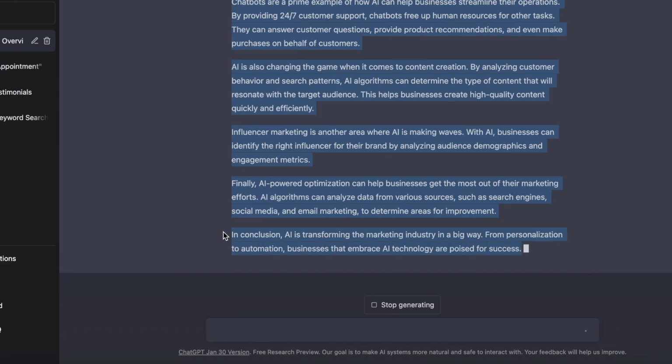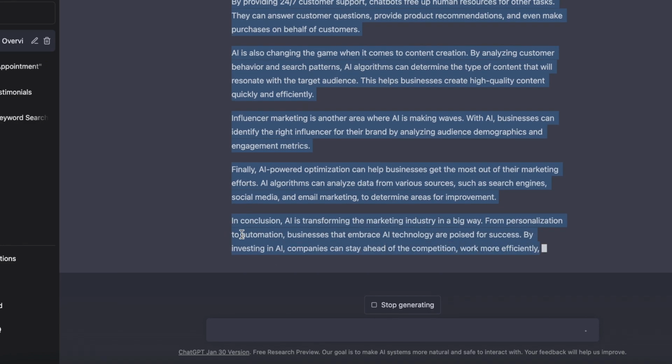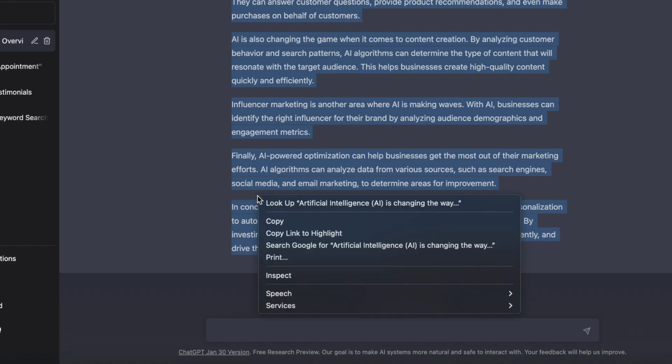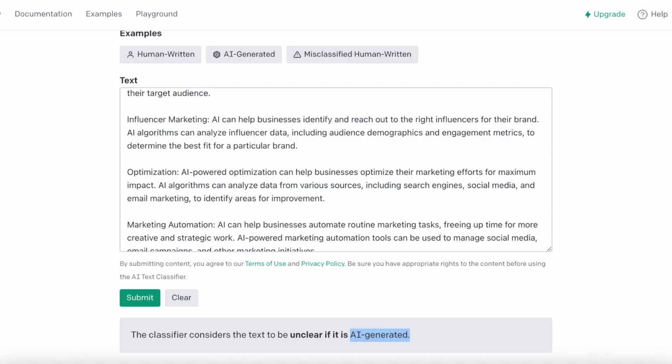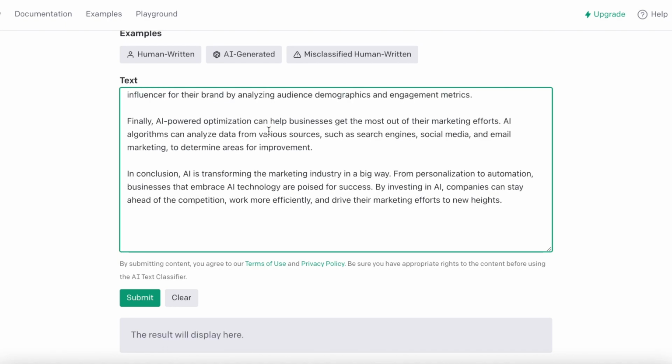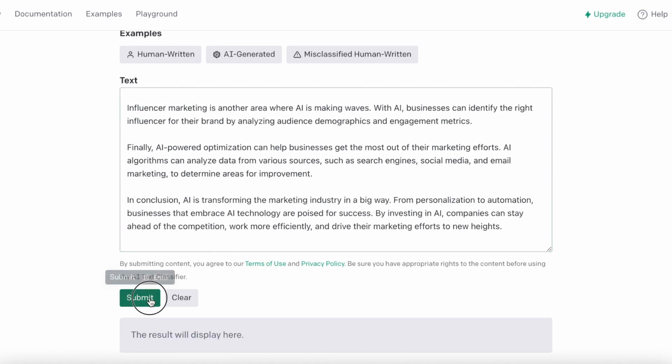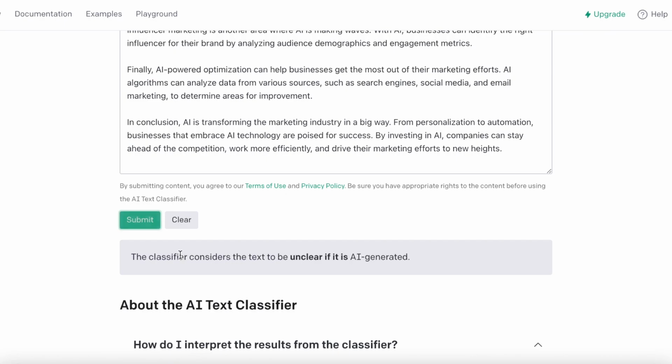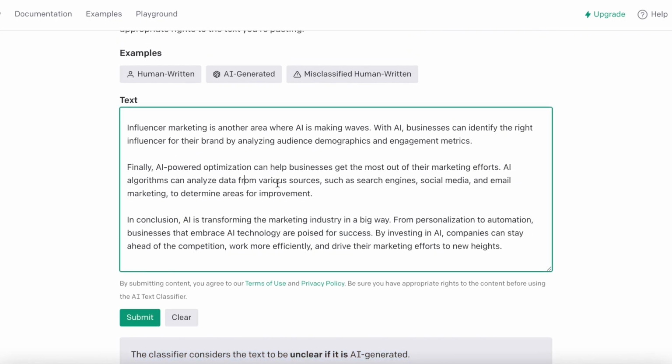After this is done, the conclusion is over here. I'm going to copy this article over there and see the output. Let me input this text over here and submit. So let's check the results. The classifier considers the text to be unclear if it is AI generated. So it's actually unclear for this classifier.